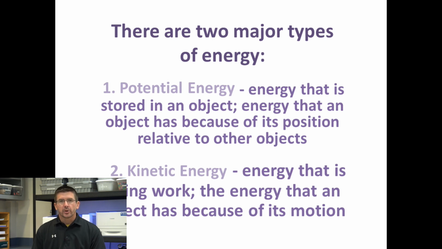As we go through this unit, we'll talk about several different types of energy, but all forms of energy can really be classified as one of two things. The first would be potential energy, which is stored energy. We can say it's energy that an object has maybe relative to its position to other objects. If I hold a pen up in the air, right now it has the potential to fall, but right now it's just at rest. No energy is being used. As soon as I let it go, it falls to the table. That energy is released. Kinetic energy, on the other hand, is the actual act of using energy to do work.